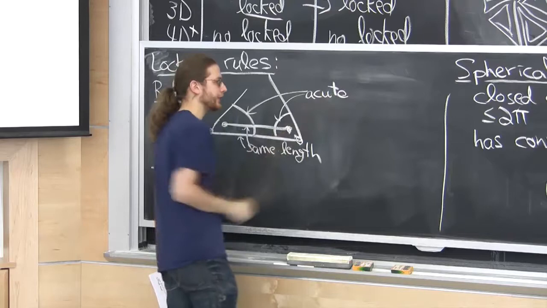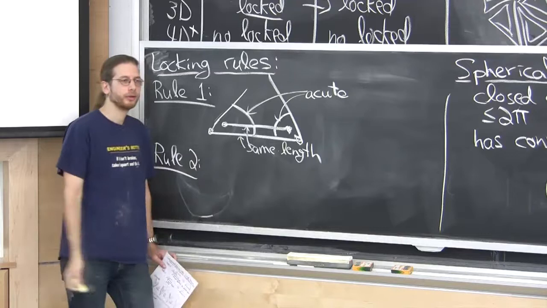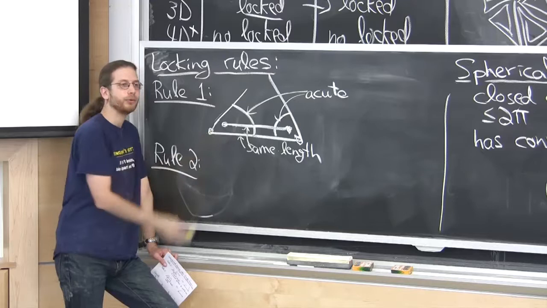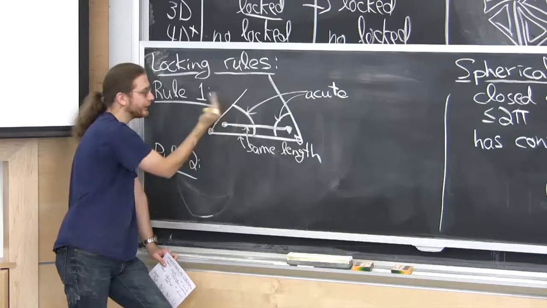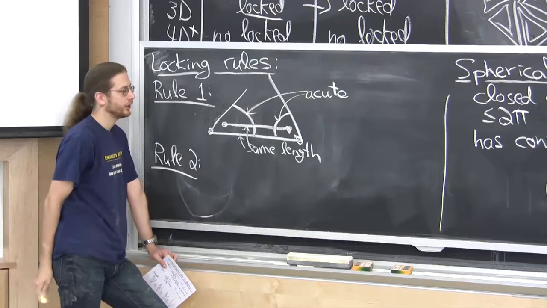What do you think happens in this picture? I have this bar floating around, and I have these three bars. What happens to this bar? It's confined to be right against this edge. It can't move at all until at least one of these angles gets to 90. Then you could try to slide it out. If this one goes beyond 90, then you can slide out. As long as they're both less than 90, it's pinned there.